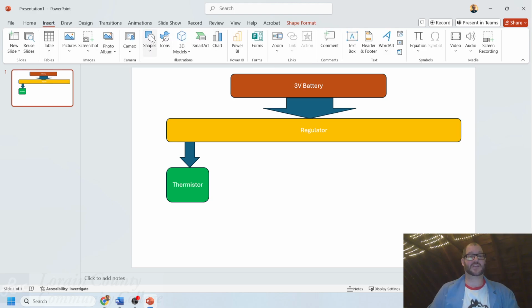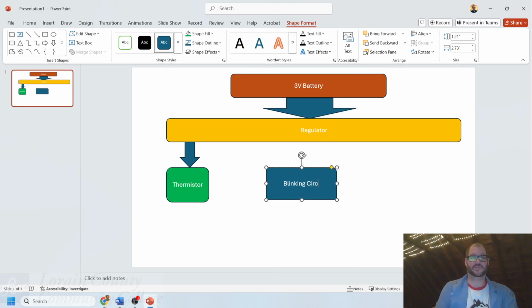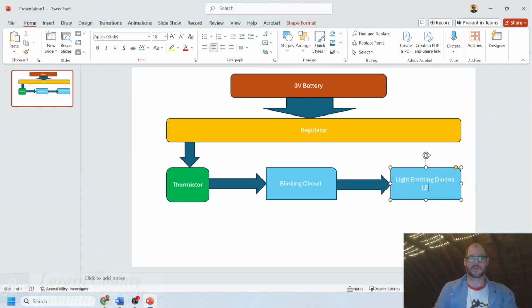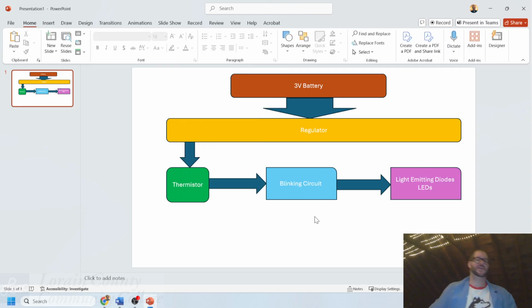I need a circuit next that is going to be able to provide a blink of some sort. So I'm going to put on this one right here. We're going to put on this part right here a blinking circuit. And my thermistor is in particular going to feed that circuit. It's going to provide information from the environment into the blinking circuit to be able to change how that particular part works. And then finally, I'm going to have one last circuit here that is my LED circuit, my light emitting diodes. The LEDs are going to be the things that blink with my circuit that overall show that the circuit is able to function in a particular way.